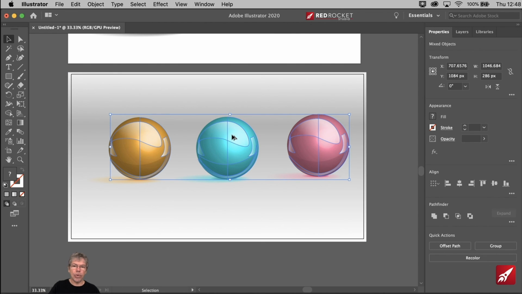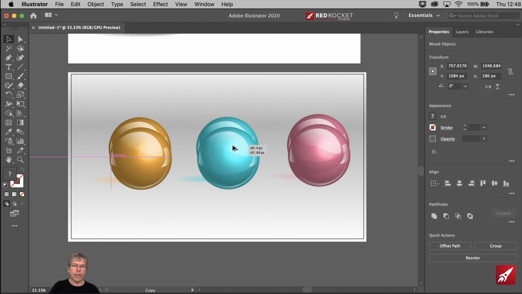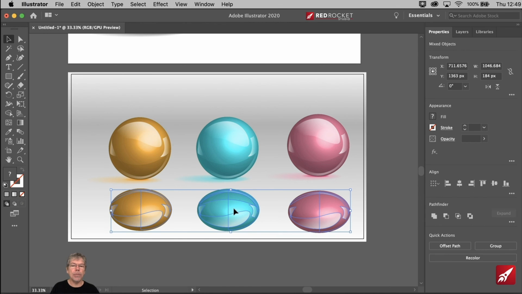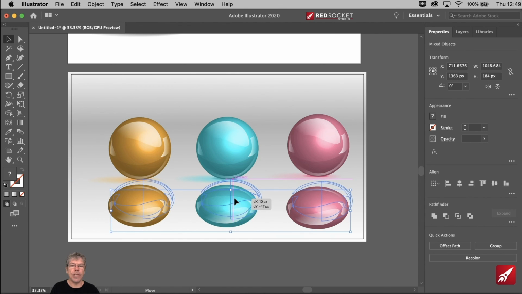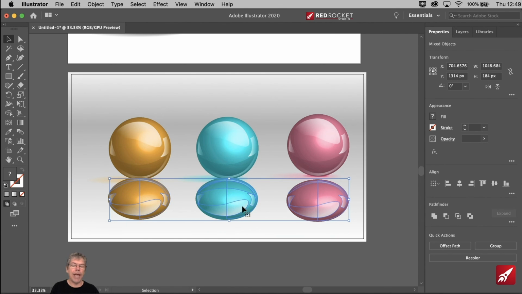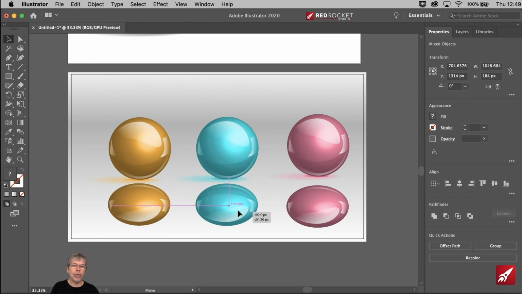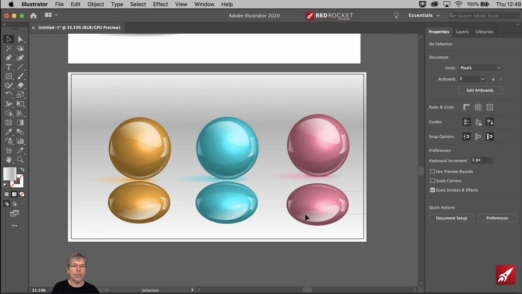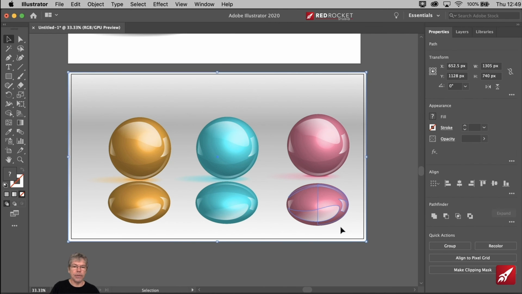I'll hold down the Alt key to drag a copy, and then we can actually just pull the copy over itself like that. I'm going to move it into the right position. Now it's not accurate, but it'll be accurate enough. Now mine are not quite in the correct row, so I might find that I'm going to have to select them individually, deselect the background, and move them into the right position over there.